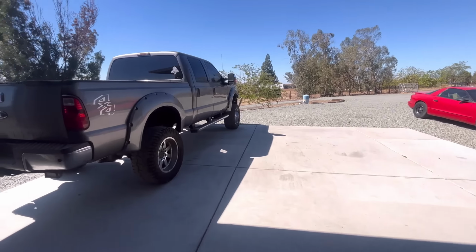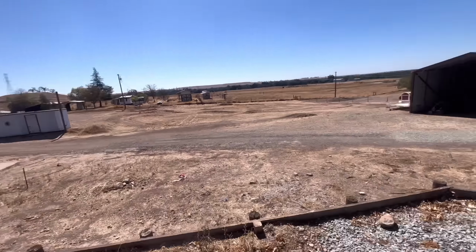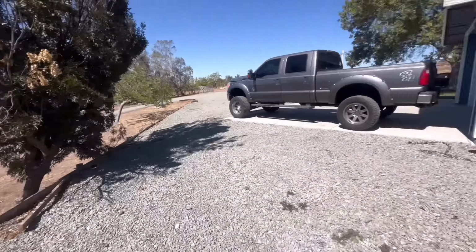I gotta top that tree branch up for some wood. Maybe I should go to work on that. Maybe. It's almost as big as the damn house. Like, look at it. It's almost as big as the damn house. No, don't worry. I don't have those light rings in there like that other guy.